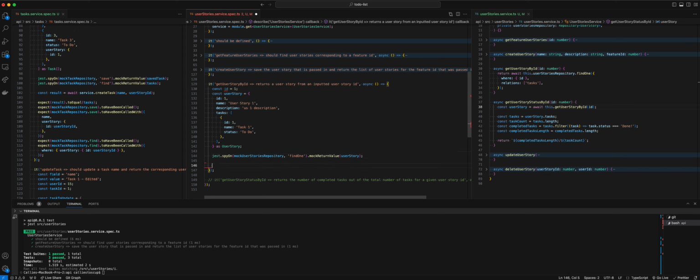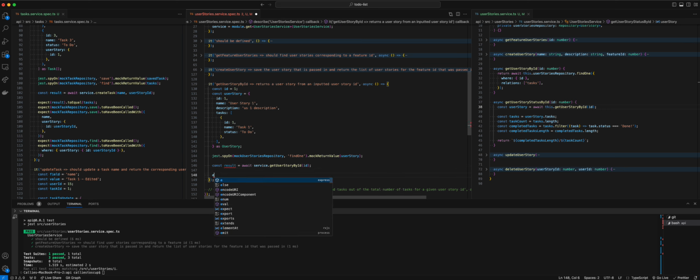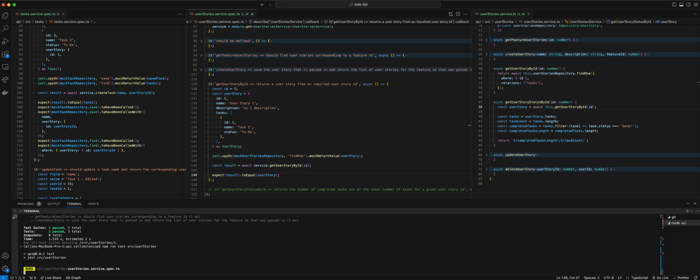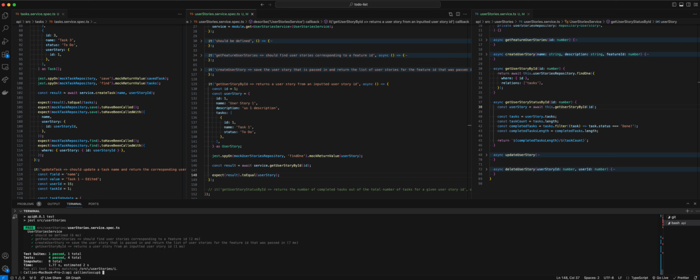Okay, so then we can say const result is going to be equal to await service dot get user story by ID, and then we'll pass in the ID, and we expect that result to equal the user story. Okay, so let's go ahead and run this test. Perfect.